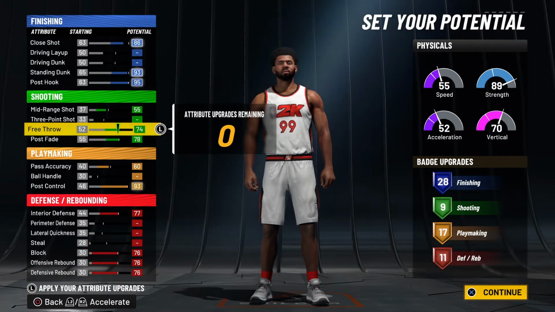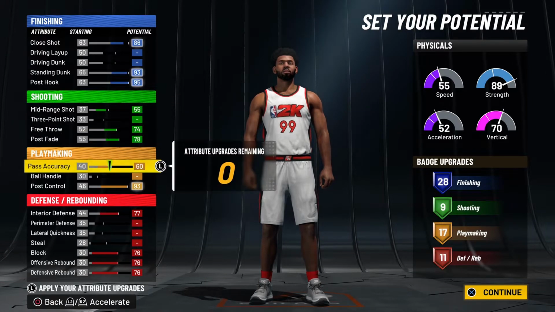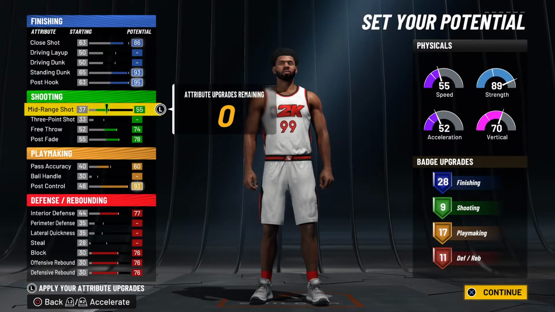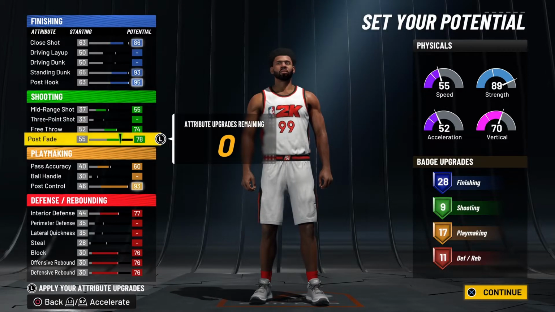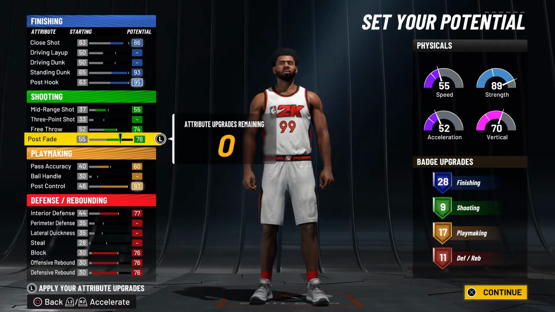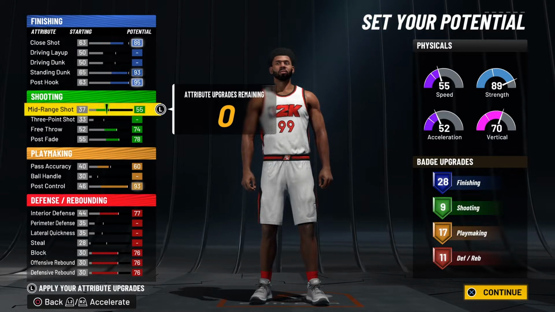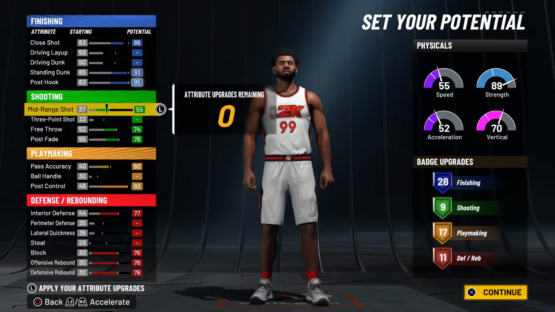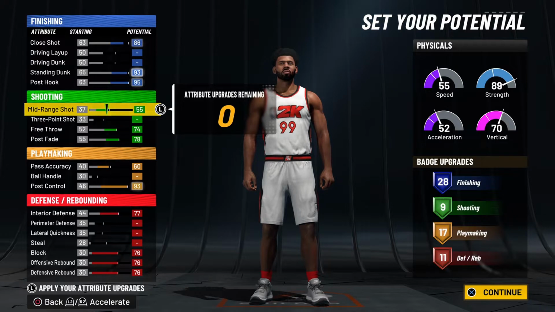Free throw, obviously, I play a lot of rec, so I'm getting free throw. You really shouldn't take this build to the park. There's no reason you should be taking this build to the park, unless you're playing twos or ones, but even then, it's weird. We got post fades, so we can make post fades. And then the mid-range, I'm not gonna lie to you, you ain't really shooting with this build. I don't understand why you would want to shoot. I never shoot unless I'm shooting a post fade. So that's just me. But the badge setup is elite.